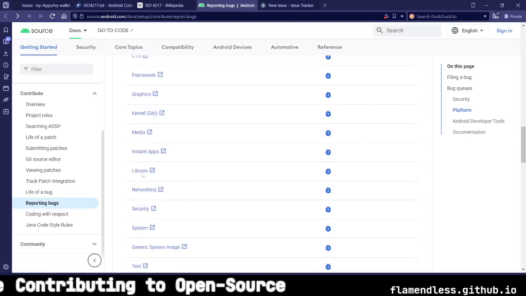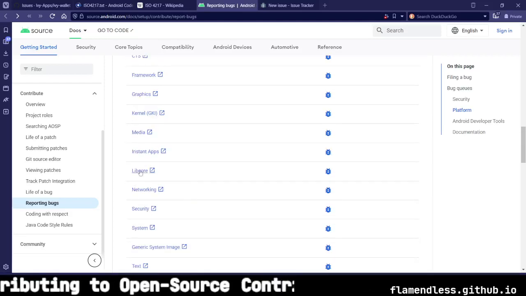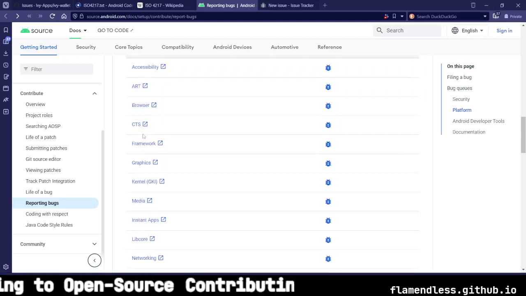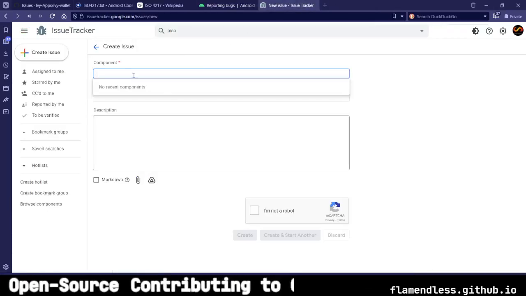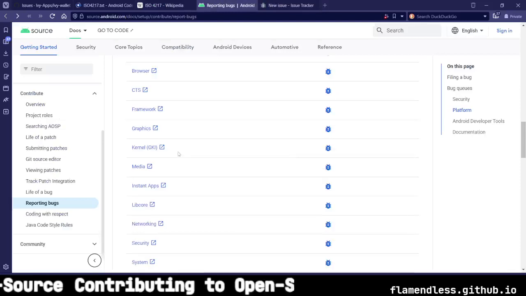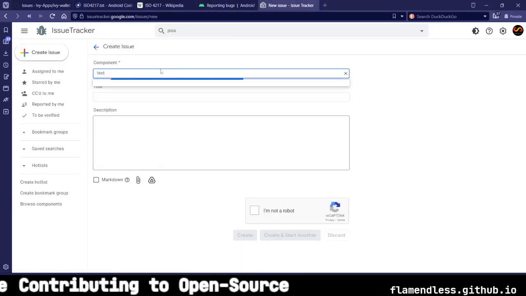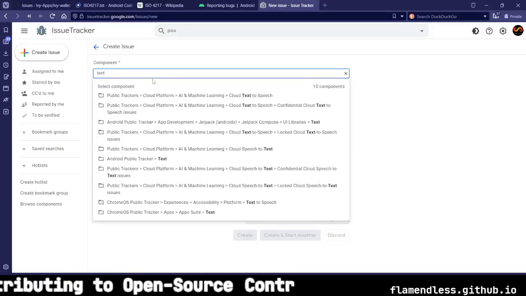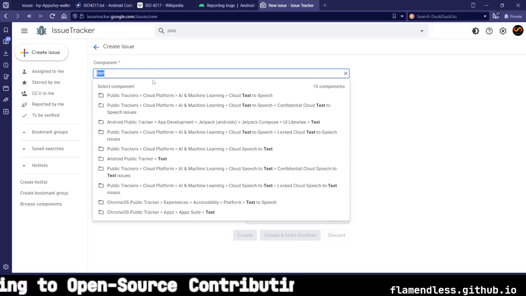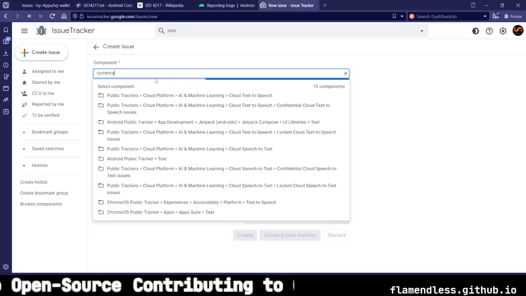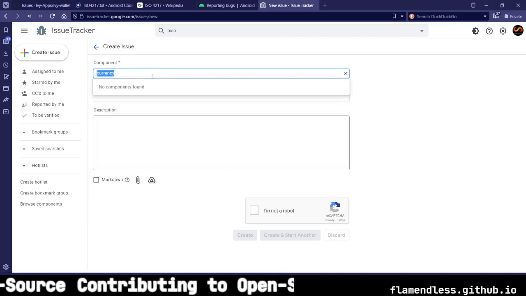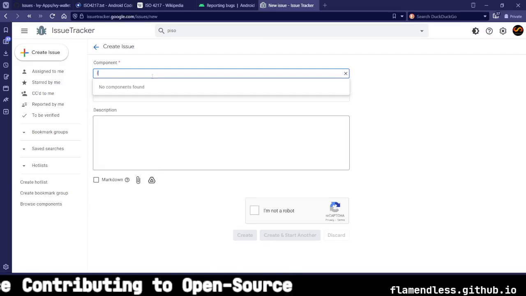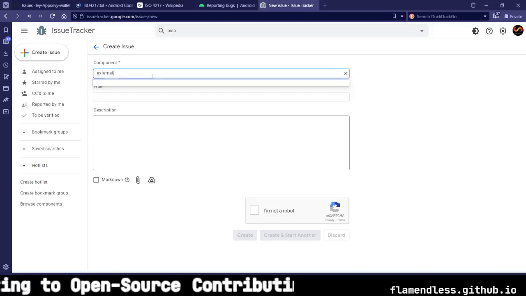Libcore, probably not libcore. Yeah, let's just go for text. Okay, there you go. So maybe we can search for currency here. Okay, nothing. So let's just say ISO or external.